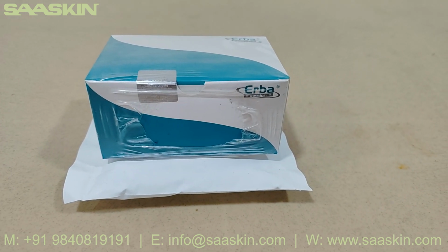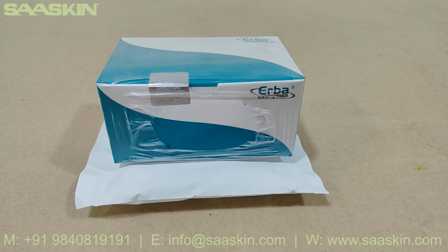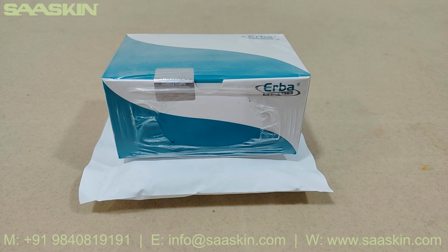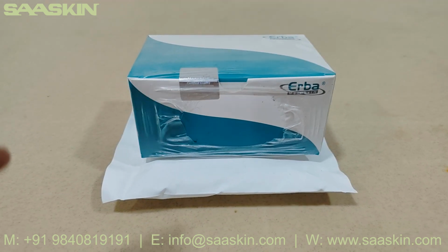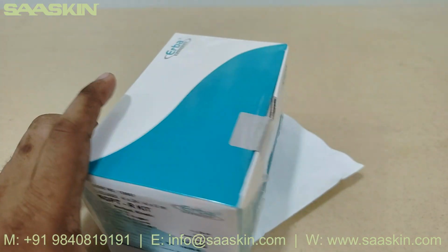Hello everybody. Today we are going to see the unboxing of the Erba SGPT kit. So guys, this is the top and the front view of the kit. So let me show you the kit.